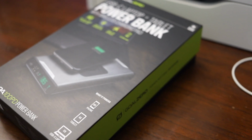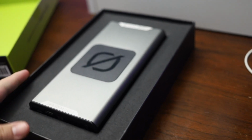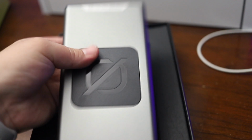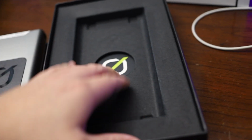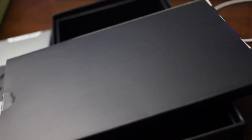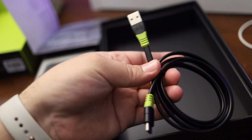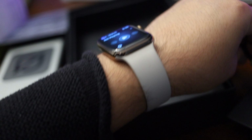Alright, let's go ahead and open the box. Sorry for the camera shake, I currently do not have a tripod. Wow, it's sturdy packaging. Oh, this thing is big. Charging cable must be in here. So in that package, they give you a USB-C to USB 3 cord. You can plug this into any type of outlet that accepts it to charge it.